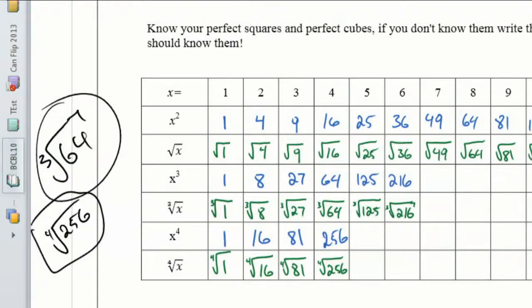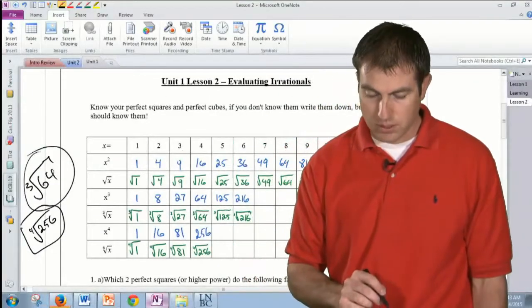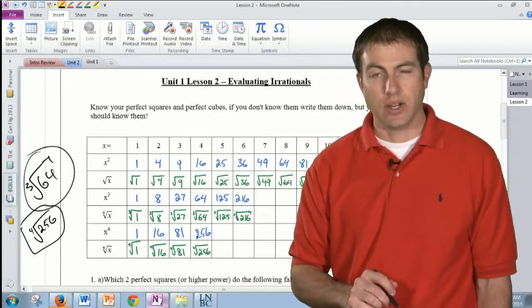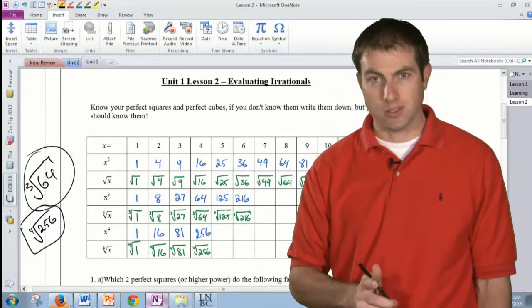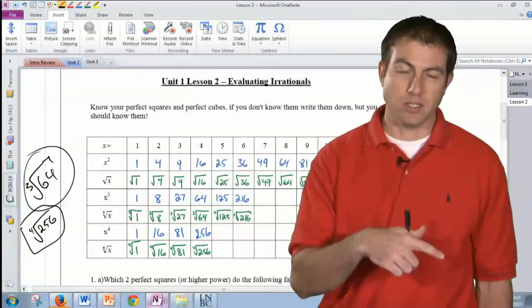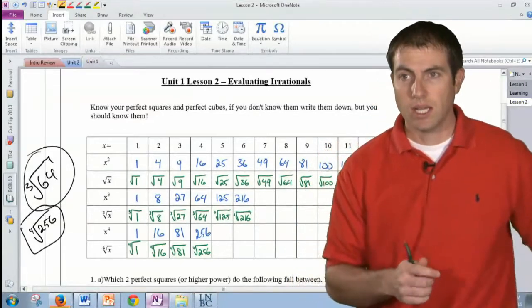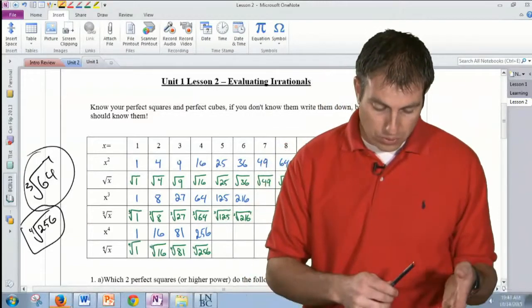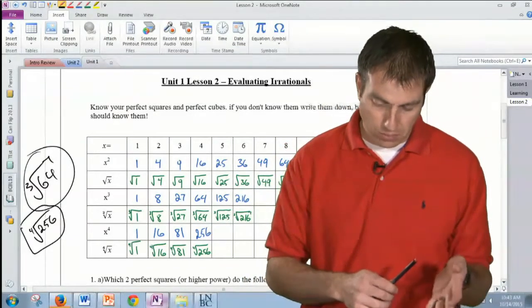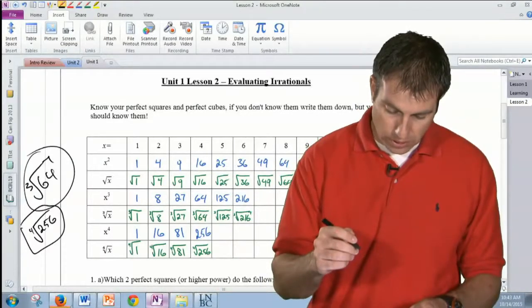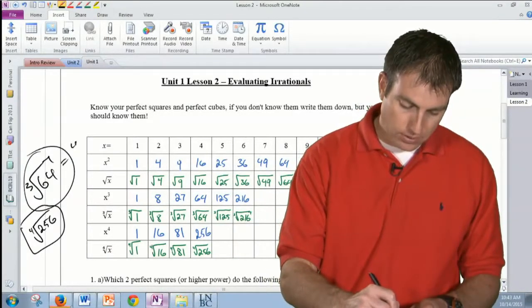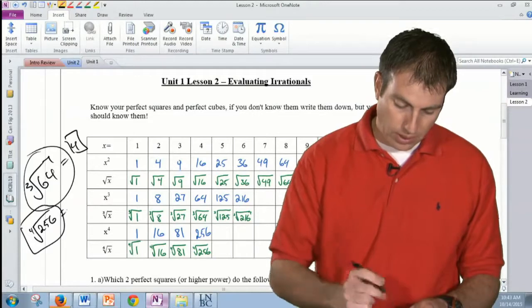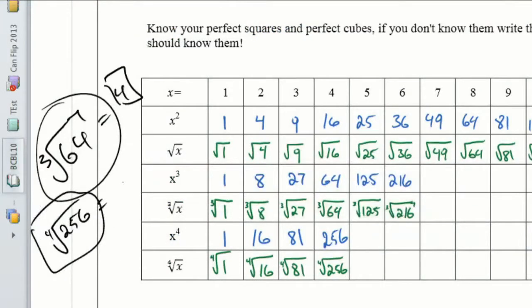Jade, that's going to be tricky. The TI-83 Plus, you're going to have to put it in as a fraction, and it won't make a lot of sense right now, but when we get into unit number 3, it should make sense. So what I want you to do is figure out how to use your calculator to get the cubed root, or the third root of 64, which should give us 4. And then the fourth root of 256 should also be 4. So both equal 4. Yep, Abby's on it.